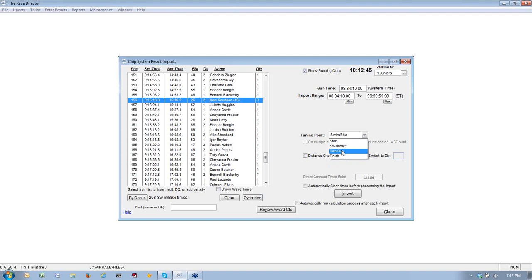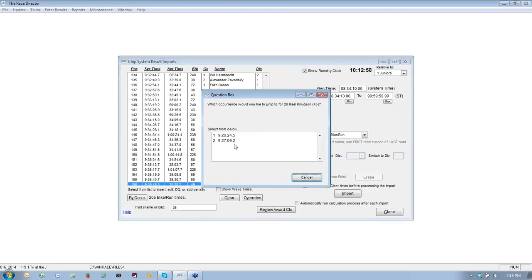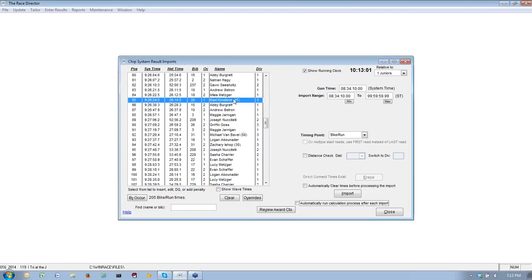If we switch to the bike run, just to show you, we can put any of the 3 bib numbers here. I'll try 45. And it actually was bib number 45 for the, let's see, this would be going out on the run actually. And the bib number that shows in this column will always be the bib number associated with the relay team. So that's the primary bib number.